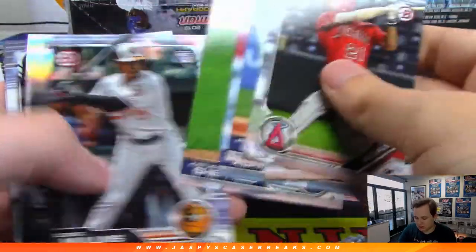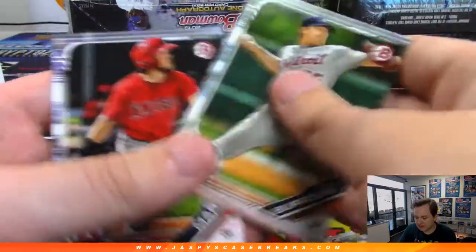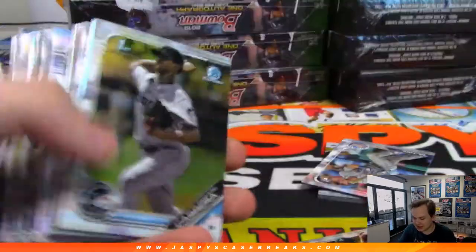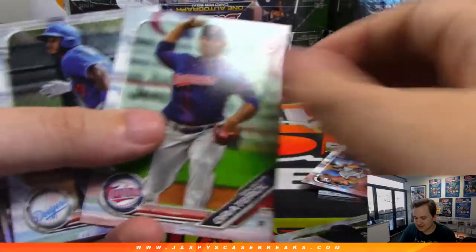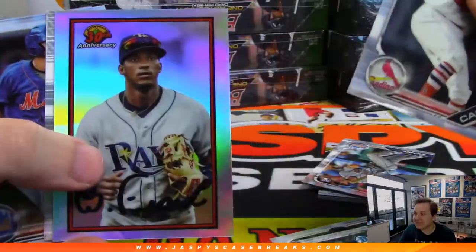Is it one autograph for a box? Yeah, in the hobby. And it keeps coming in the same place. It's the same pack every time, I think. So if you're buying packs, I would suggest shuffling it up. Breakers can give pretty much the knowledge of what pack to buy.